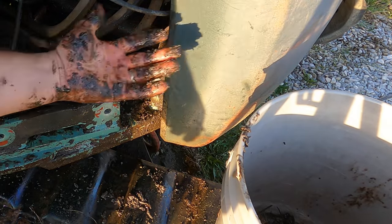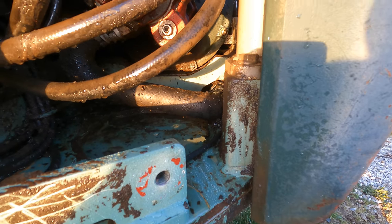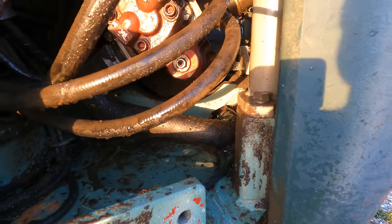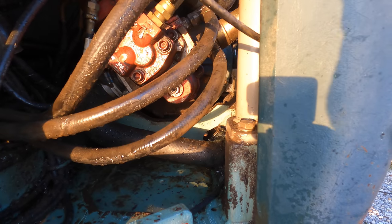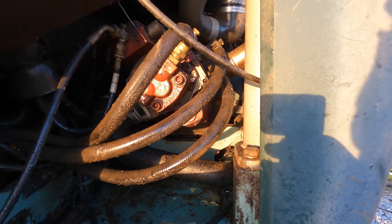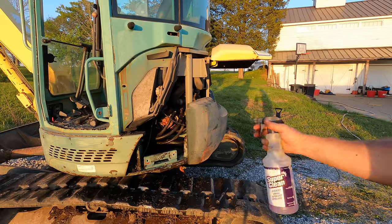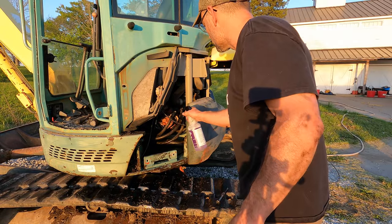Nice. Love it. This does make it much nicer to work on, but the idea here is to be able to locate that leak. When everything's so oily, you just have no idea where it's coming from. I'm gonna do some degreaser, really get it clean, and then I can keep a close eye on this next time I run it and see where it's leaking from. So I'm gonna hit it with some super clean degreaser. We're gonna let that sit, give it another spray down, and we'll see you tomorrow.